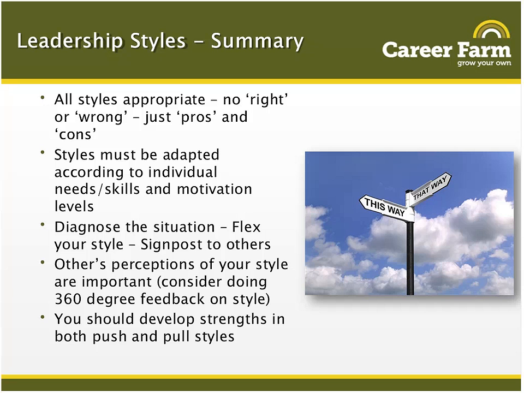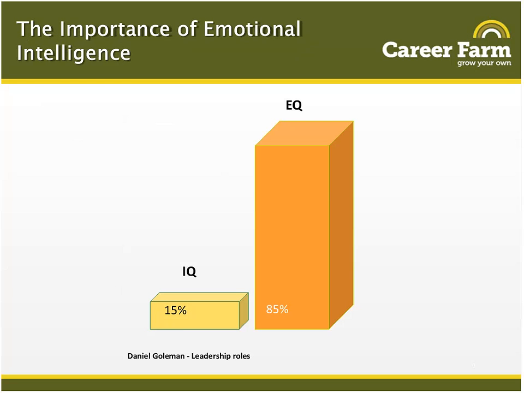The other really important thing on the next slide, which I want to talk about, is the importance of emotional intelligence. As you can see from this particular survey, which was done by Daniel Goleman, emotional intelligence is really 85% of the role. And unfortunately, again, we tend to promote leaders for their IQ. The IQ can often be a disadvantage in leadership, not in terms of determining the strategy as to where it goes, but in making sure that everyone within the company comes with you.